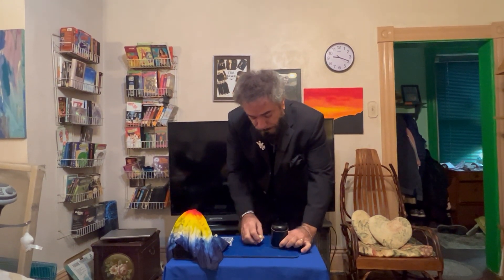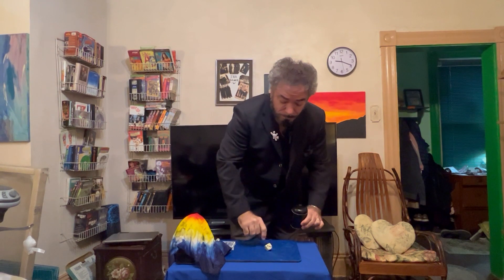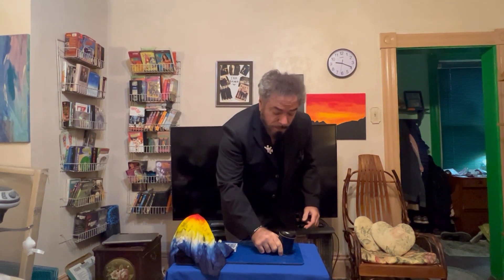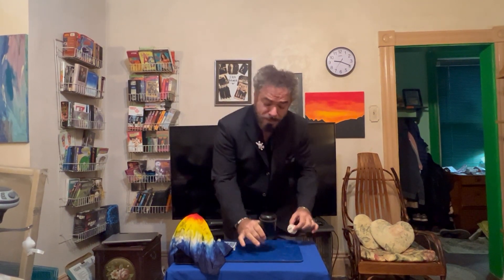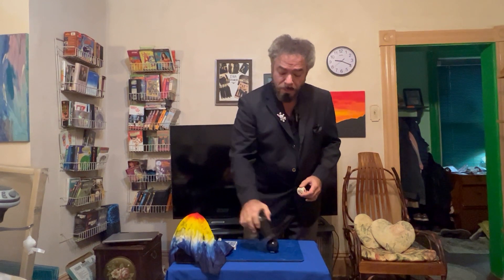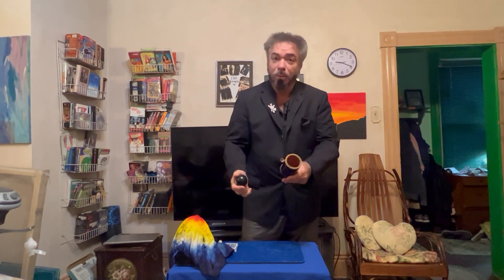We'll place it covered back up. Look at this — we're going to remove it, and I'll place it into my pocket again. And yes, you guessed it, it reappears as well. Now we're going to place this back into my pocket, and if I give the cup a shake, look at this — a giant one appears. But people accuse me all the time of playing dirty pool, and I guess they'd be right on this, because we have a gigantic pool ball. So there you go — my rendition of the classic Chop Cup.